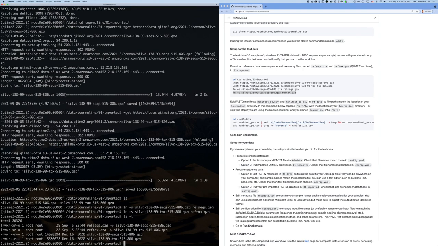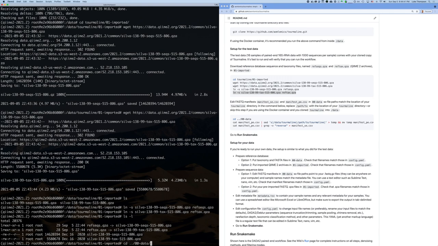And so now you can see we've downloaded those two .qza files. Those are the QIIME 2 formatted 16S database files, and then we've created symbolic links to those. Now this next step is not necessary with the container, with the tutorial. If you've used a native installation and you're running this on your Mac or Linux system, you will want to change the path names of the manifest files.